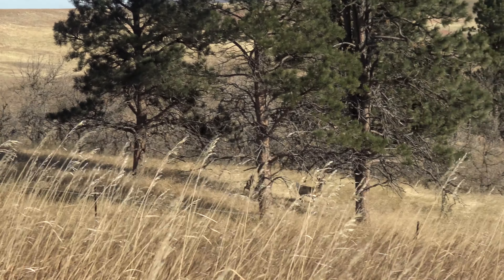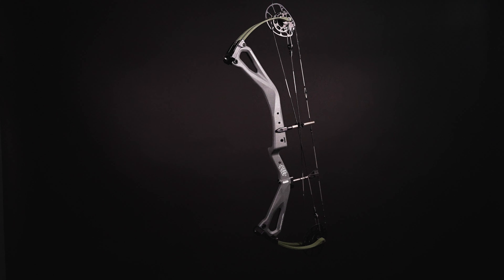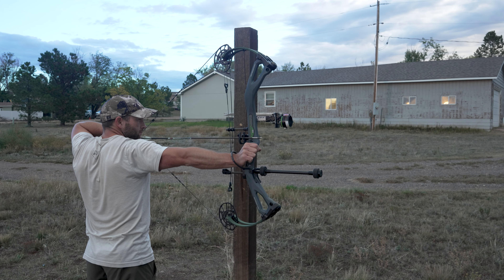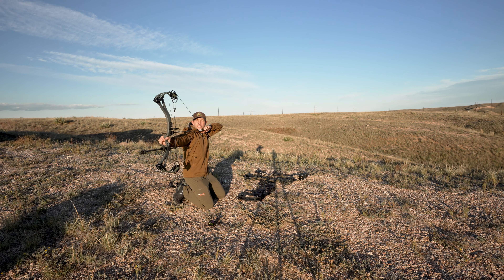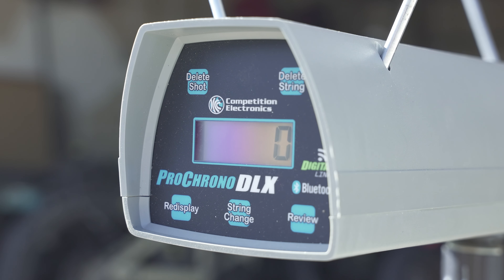If you would like to see all the results from the tests in graph form, head on over to www.battlemountainmedia.com and click on gear reviews and select 2022 head-to-head bow test. The PSE Carbon Levitate is so light, it's kind of mind-blowing. You pick that bow up and you're wondering what to expect — here's what you can expect: a super solid back wall for being a cable stop, very comfortable grip, almost completely dead in the hand, lightning fast, and it holds well when you're on target.